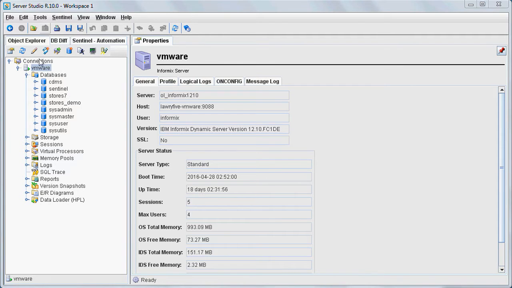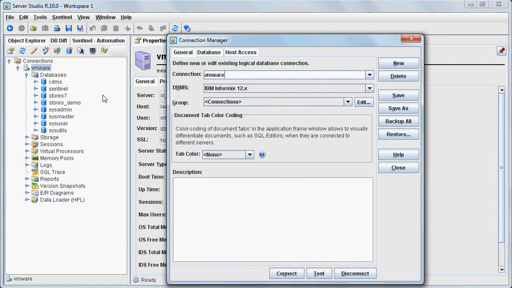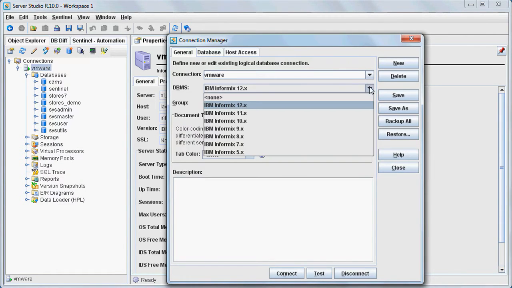The first couple of items are in the connection editor. So firstly, we've got specific support for IDS versions up to 12. It does go back to version 5, which makes this product pretty unique.